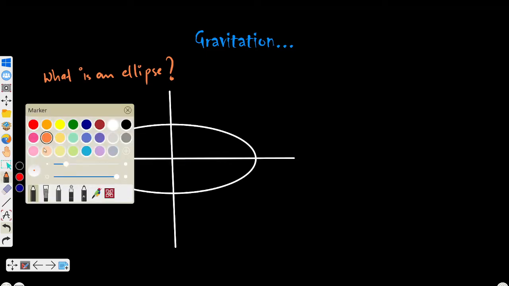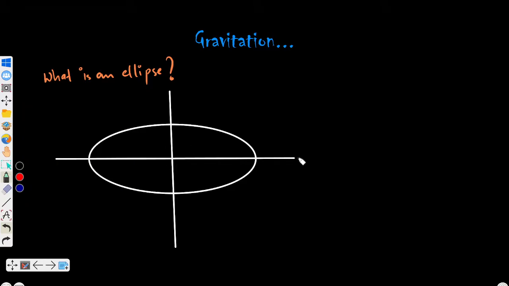Fine. So now we'll start with what is an ellipse. I'll explain this with the help of this diagram. Let's say this is your x-axis and this is the y-axis. The point of intersection of both the axes is taken as the origin itself. इतना तो आपको मालूम है. Now for this particular ellipse, this is known as a horizontal ellipse.